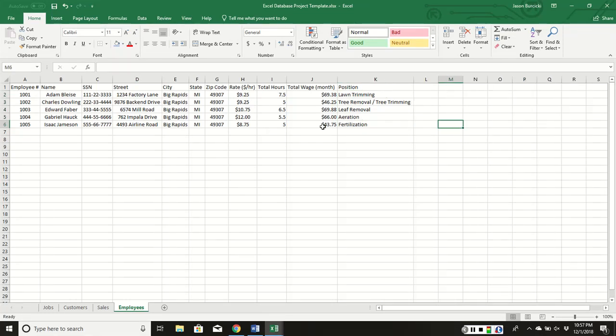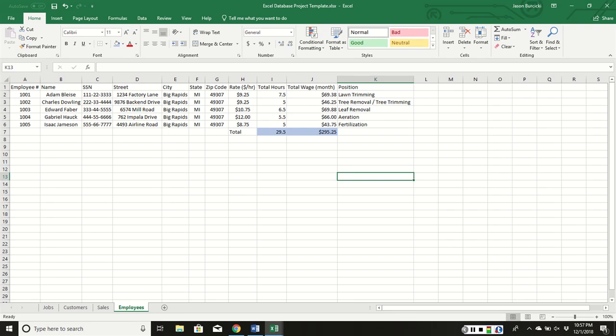Now that this part's done, we do still want to add a total for the hours and wage. So in column H, cell 7, H7, you want to type total and input AutoSum functions for the total hours and the wage. So AutoSum, enter, and then in your total wage, AutoSum, enter, just like that. You then want to change cells I7 and J7 to the light fill, the blue accent one, 60% lighter, which should already be this one, and just click that for that.